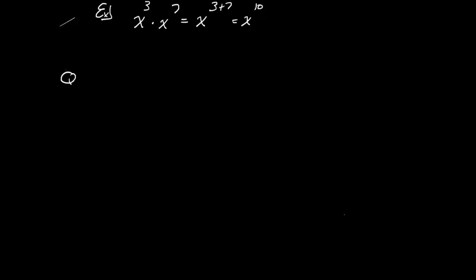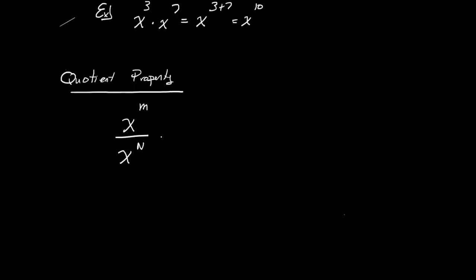Now let's talk about our quotient property. I'm sure most of you can even guess what this is. If we have two bases raised to an exponent and we are dividing them, and their exponents, m and n, are integers, or they could be any values, they don't have to be integers. They could be any real number, we'll assume, other than 0. This will give us a value of x to the m minus n power. But otherwise, this holds true in any other circumstance.